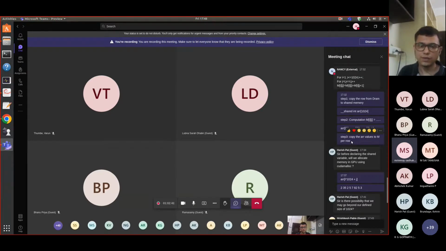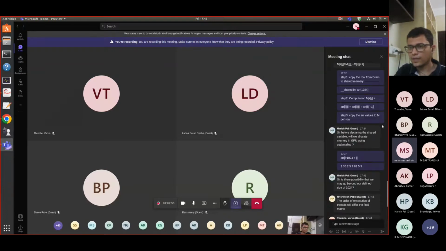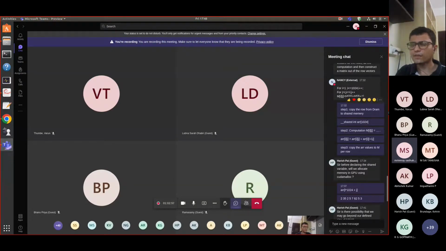That is the question I want to ask you. Can it happen that a few threads are still copying the data from DRAM to shared memory, while other threads came to step 2 and started executing it? Quickly, I'm asking this question. Is it possible that this type of execution flow might occur?